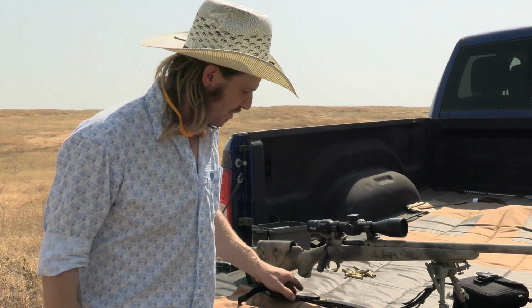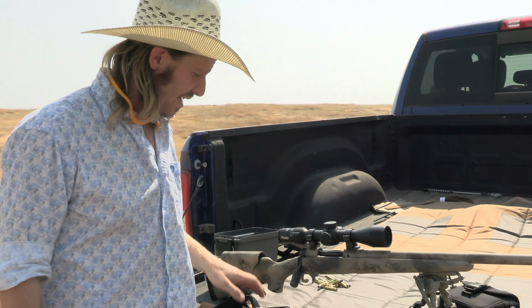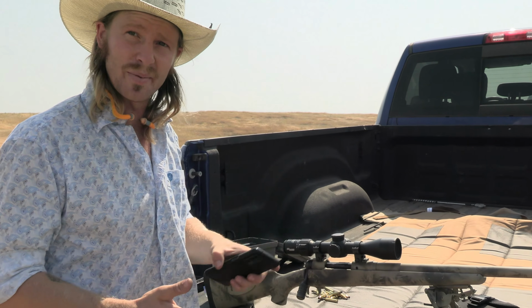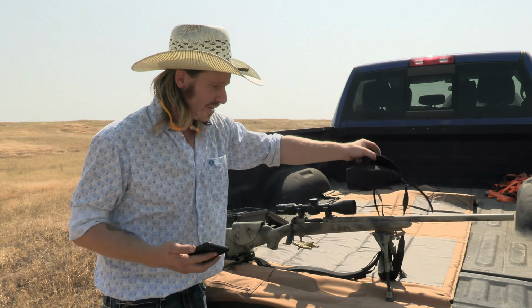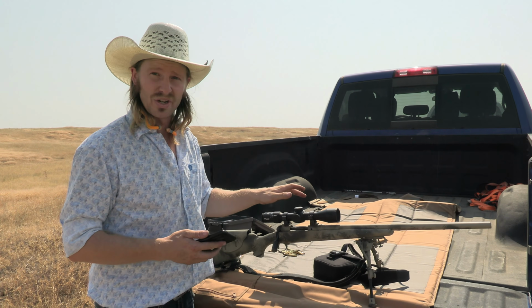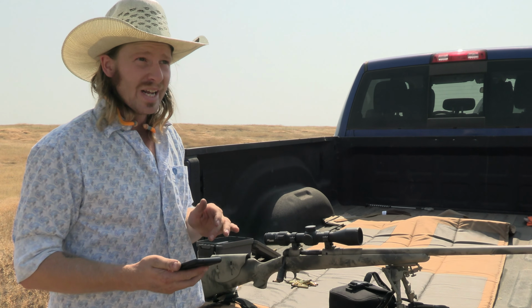Okay, so when I'm talking about calibration with this, basically you go into the app, because you have to have an app to be able to get everything synced up. It all works off of Bluetooth, but you can use the binoculars and the scope independently. Like if you're up hunting, if you don't have your phone with you, it'll still work once you've got everything all entered, but to get it set up you have to have your phone.